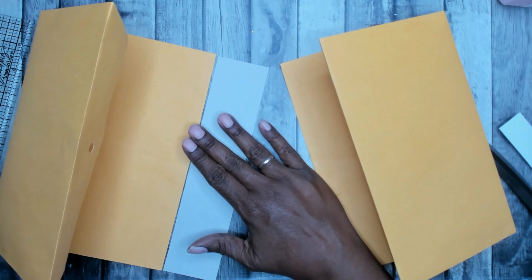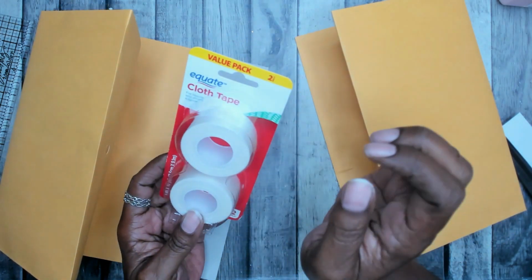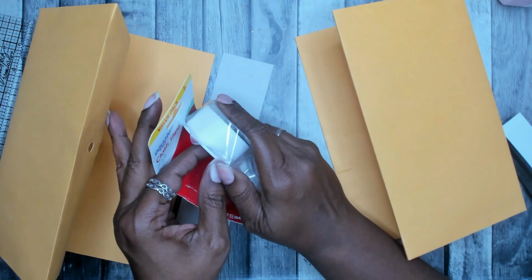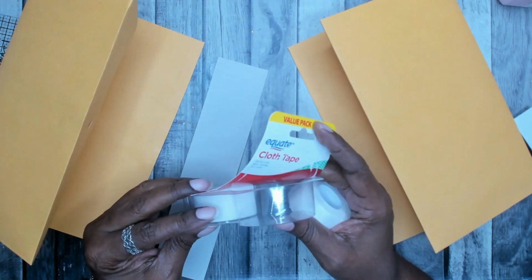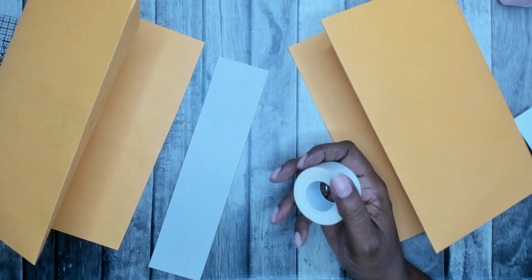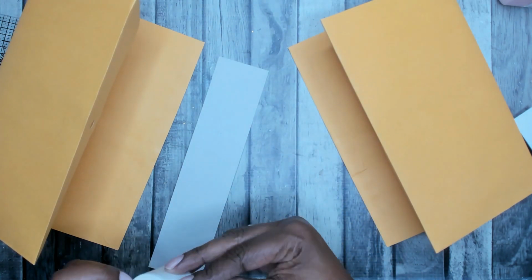I'm going to use fabric tape. I have this cloth tape. It is from Walmart and it's very inexpensive. And let's use one of these. It says cloth tape for secure and strong support. It's a medical tape. It doesn't really say what it's specifically for, but we are going to use this to attach our spine.